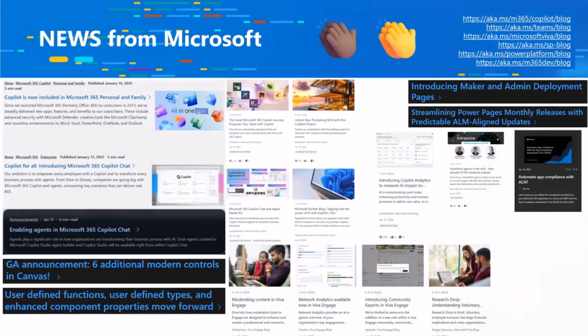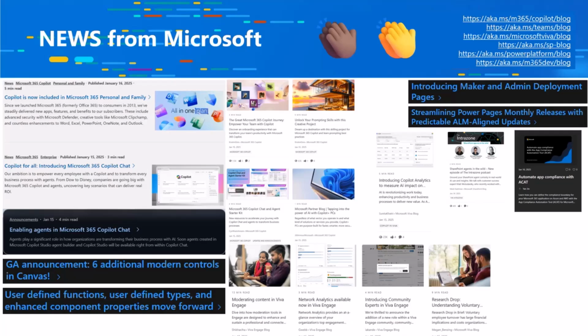Now, last week, we had a lot of news. I would say the biggest news last week, for sure, was Copilot for All, introducing Microsoft 365 Copilot Chat and the partnership with Power Platform. What that means is that we're enabling agents in Microsoft 365 Copilot Chat to be available. And that enables more and more people to build agents and get access to Copilot, taking advantage of the AI and the secure AI that we're providing from Microsoft. So please take advantage of those options and have a look at more details within the blog post, which David thankfully shared in the chat as well. We will put all of these links in the video notes as well.